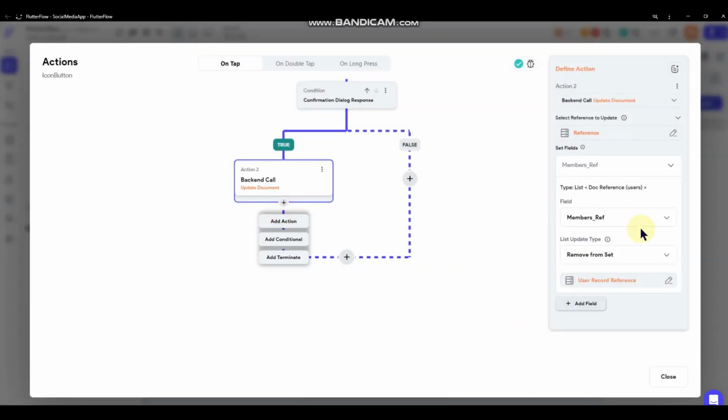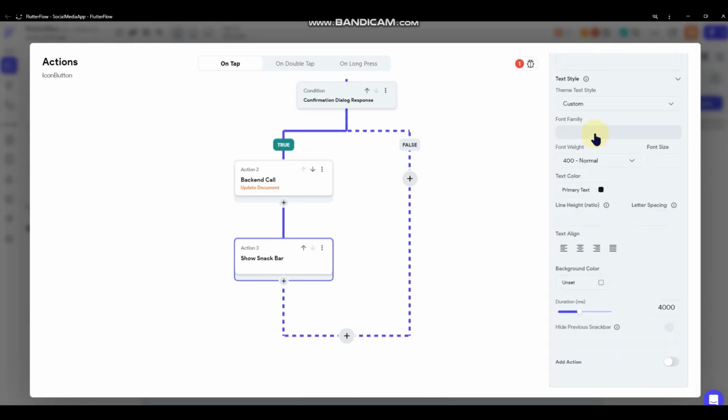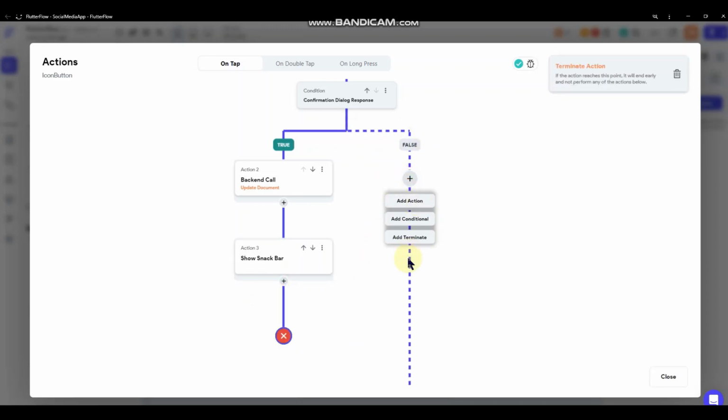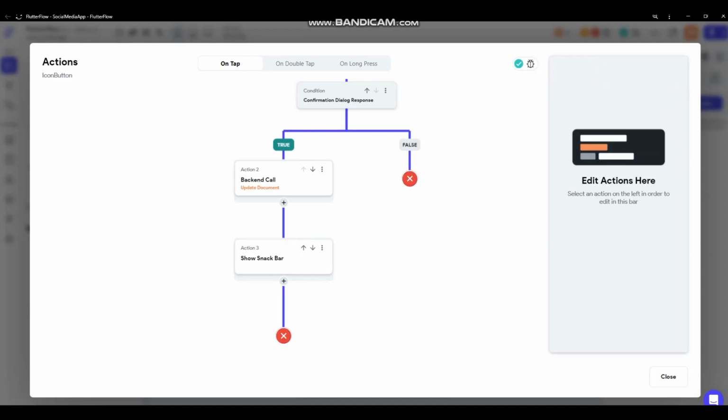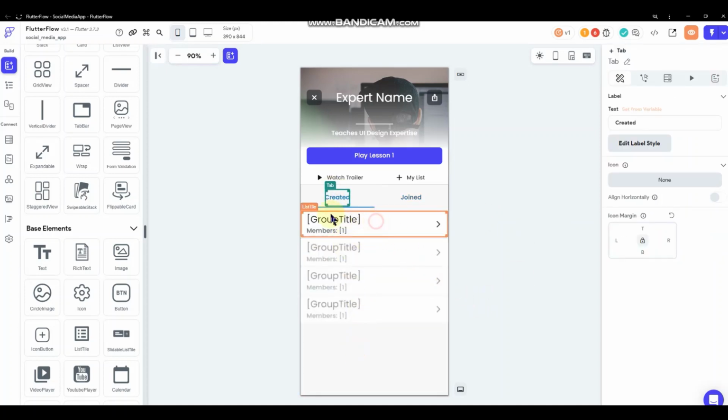And then you can do like a little confirmation snack bar if you want to. Like that. Terminate, and then over here, if they click cancel, you just terminate that so it doesn't do anything further. Okay. And then we'll get to this in a minute whenever we set up actual group pages that you can go to. All right, so that looks good, and that looks good for what I'm wanting to do.